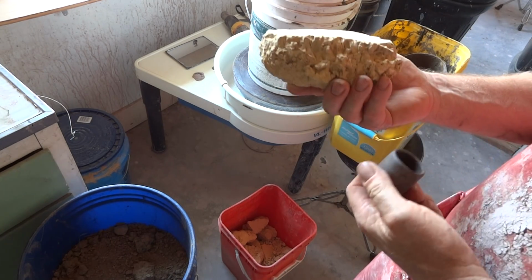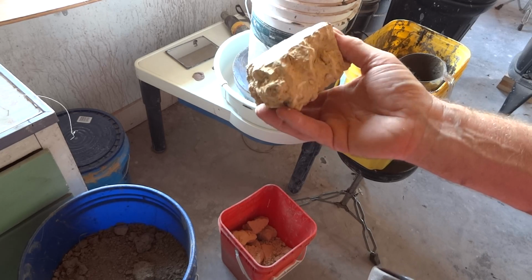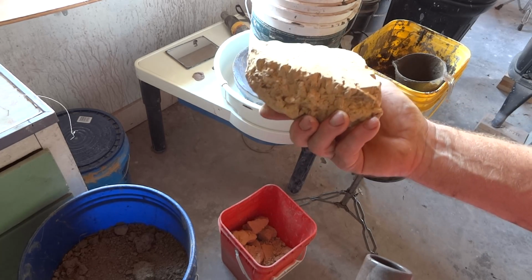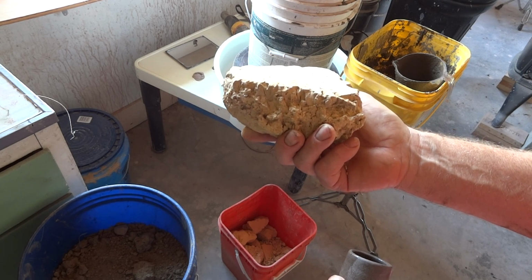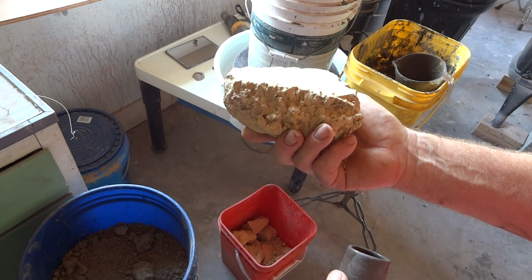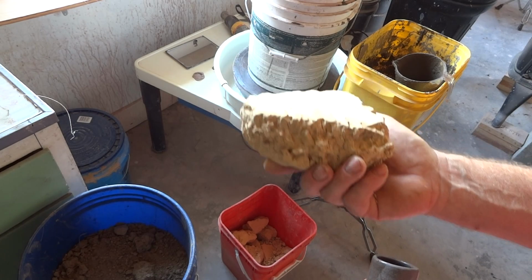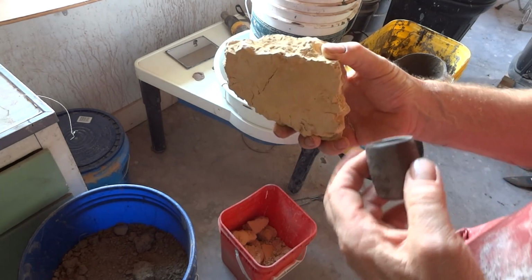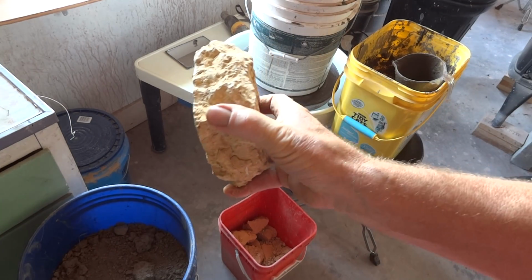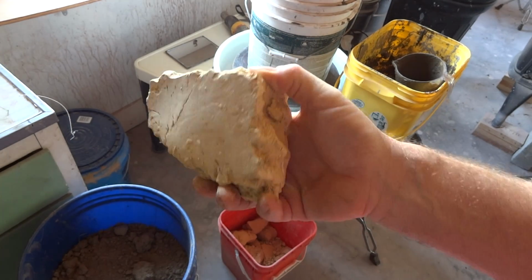Well, I struck lucky with this, again. This actually came from a clay pit where, 50 odd years ago, it had been used in the cosmetics industry, but this is laden with yellow iron oxide, you see.